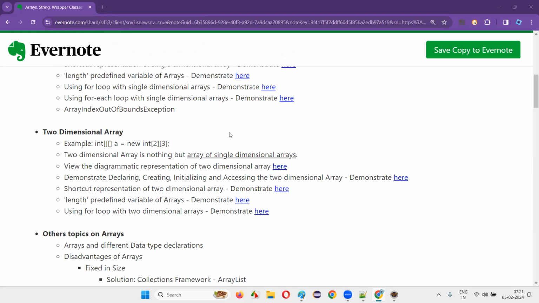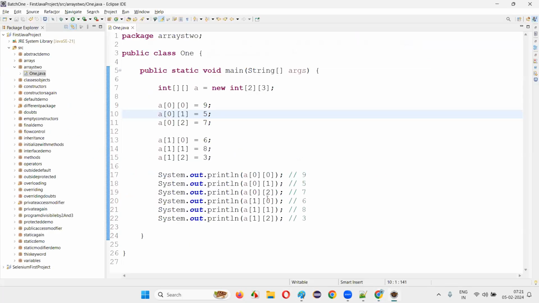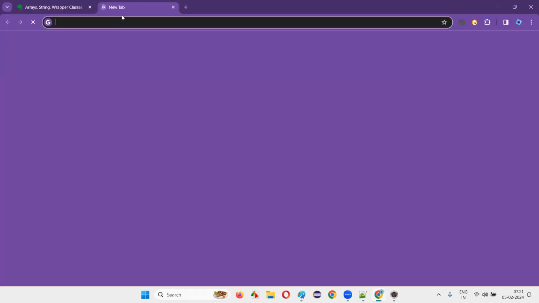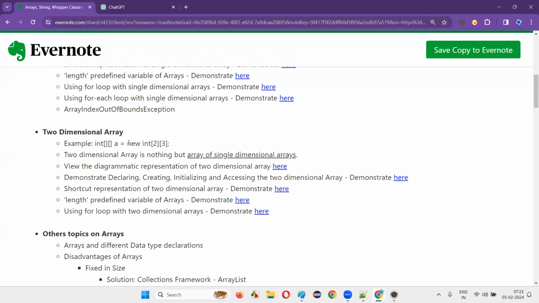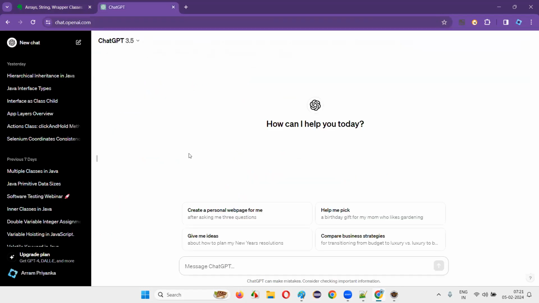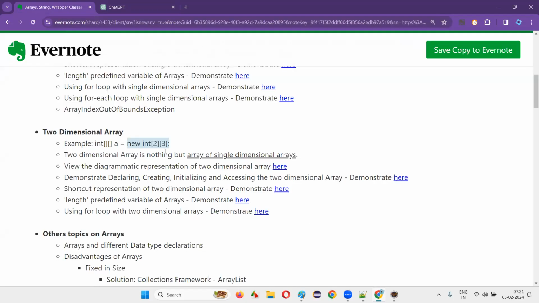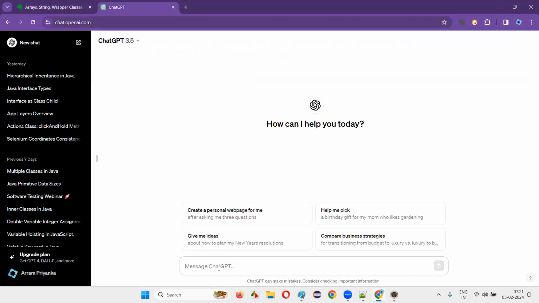There is a way, guys. So you are saying it's not fixed in size, right? I'm just thinking. It's been a while since I checked that, but let me confirm. So different sizes, right? Let me go with ChatGPT and let's find it out. But with shortcut representation, it's very easy to figure out. In shortcut representation, we can definitely do it, but in this static representation, I don't think we can do it in a different way. Let's try to see that.